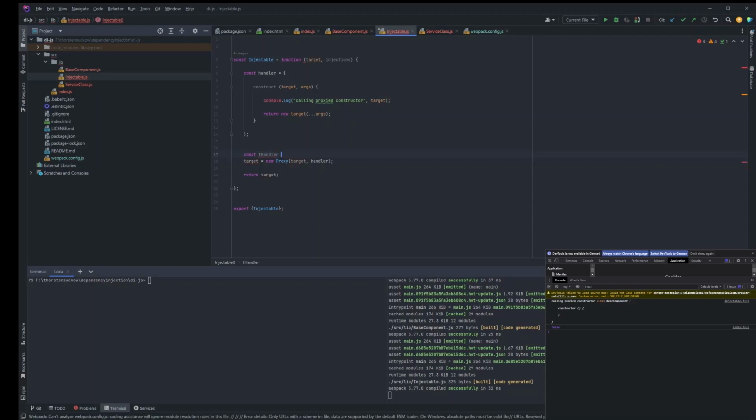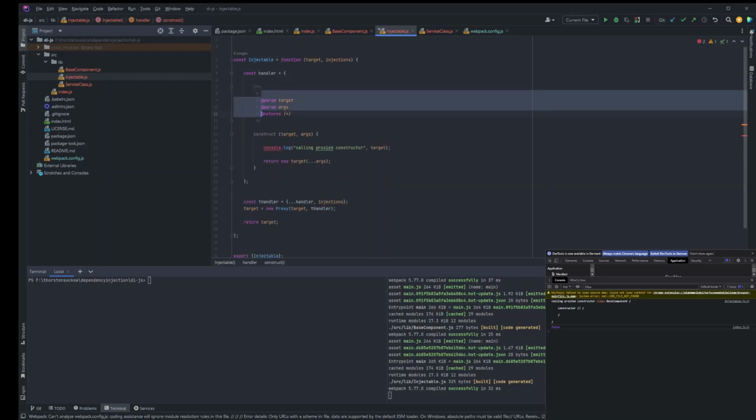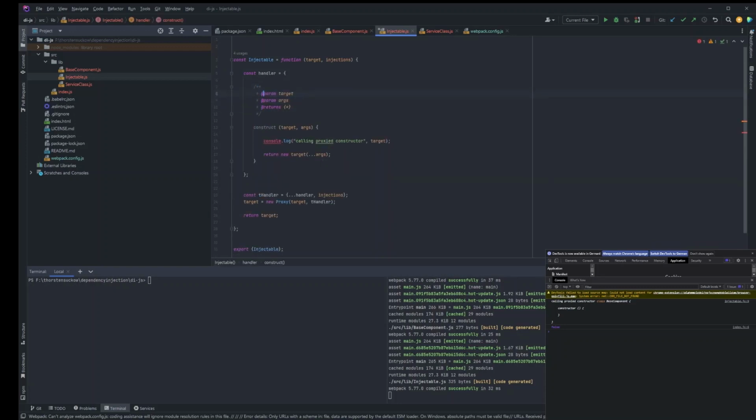Here we are creating a constant, and the constant is the handler object together with the injections that were passed to the method. And handler now has a property called injections of type object, and that is private.